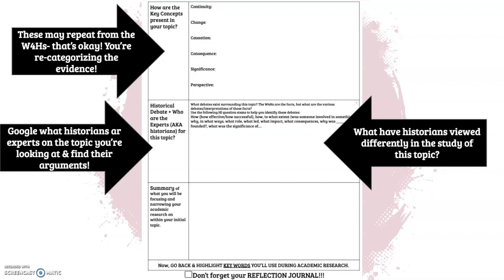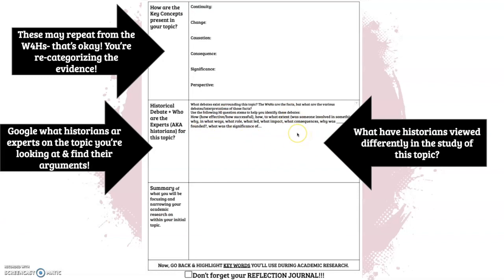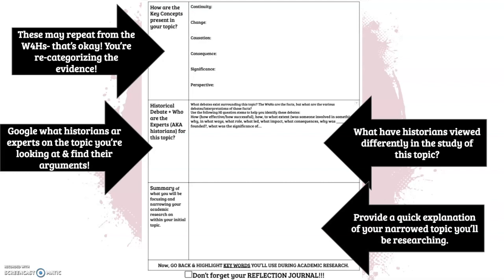You could straight up just look up famous historians for this topic. You want to find people like how I gave you Walter McDougall the other day for the study of foreign policy. I've also, to help you guys out, included very typical sentence starters for HI questions. So I would look at these as a way to guide you to try to find those arguments. Then what you need to do is provide a summary of what you're going to research. This is going to help you to actually be able to identify what you're going to research, and it's also going to help me to continue in guiding you through this process.